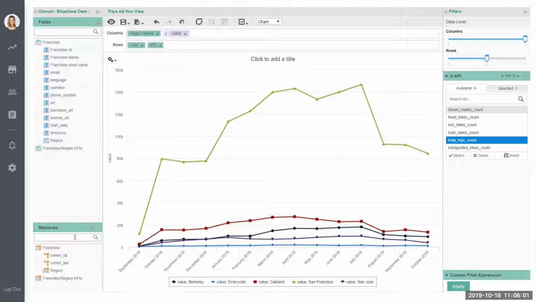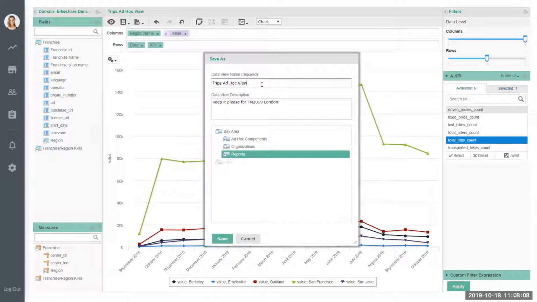So with this, I can come along now and say, I want to save the ad hoc view as, say, October 2019. I'm going to stick it in reports. What I'm seeing here is actually looking into the Jaspersoft underlying repository, but because we're logged in as a San Francisco tenant, they have only got their area.